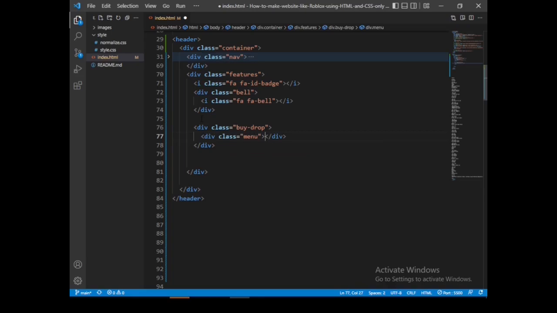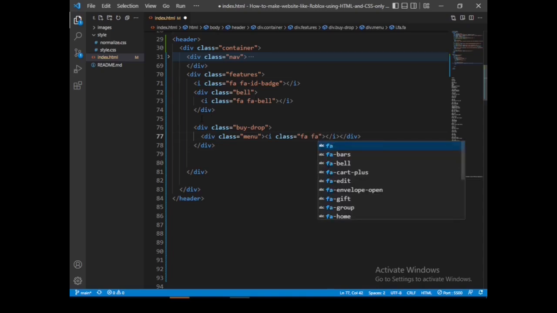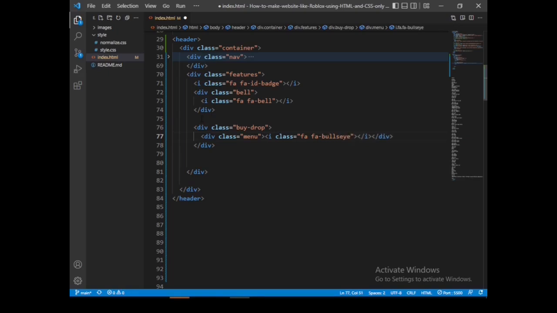Now you have to use some font awesome. You can use the font awesome's home page to get all these class names correctly if you're not familiar with the class names. Then on click, I want this to be an input.